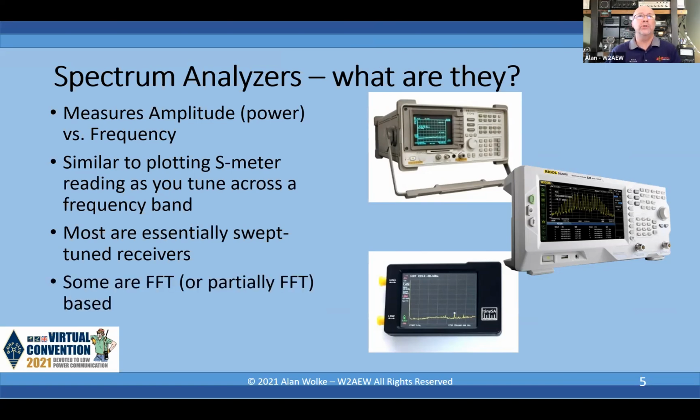Now some are also going to be either FFT or partially FFT based, meaning at some point the signal is sampled, kind of like an oscilloscope, put into memory, and then the final result is computed using a fast Fourier transform. At the end of the day, unless you're specifically using an FFT like on an oscilloscope, the fact that some of these instruments might be partially FFT based is kind of invisible to you. The Rigol is a good example of that. Even the tinySA that's available now computes and displays the results at the end by doing at least an FFT at some point in the process.